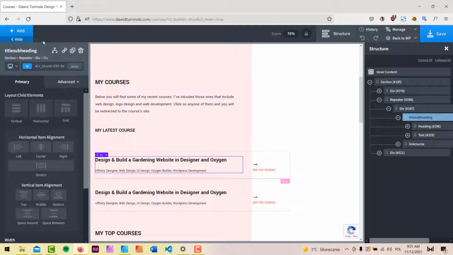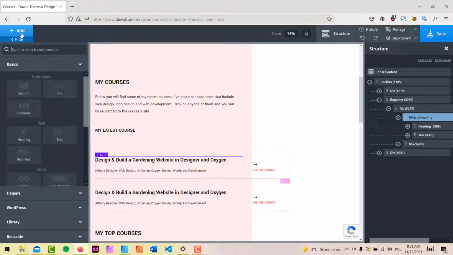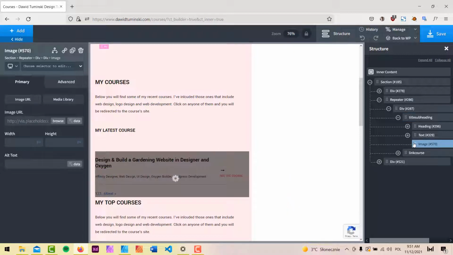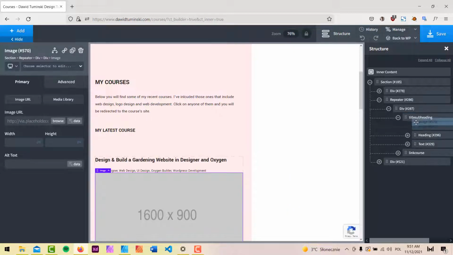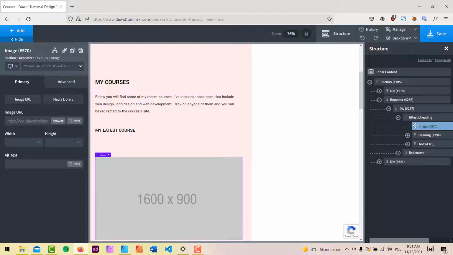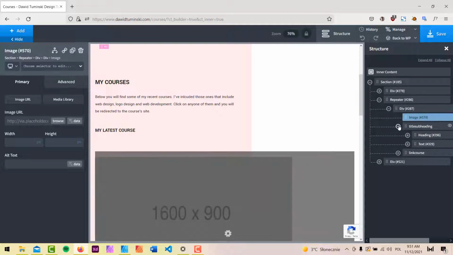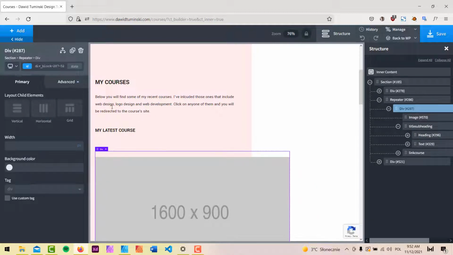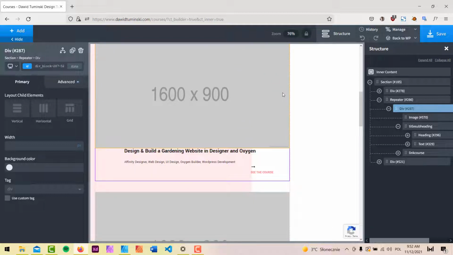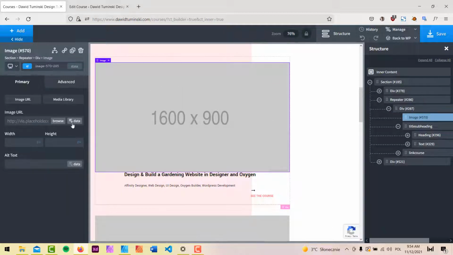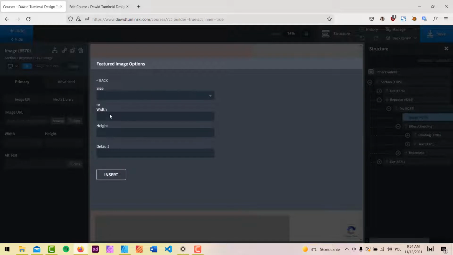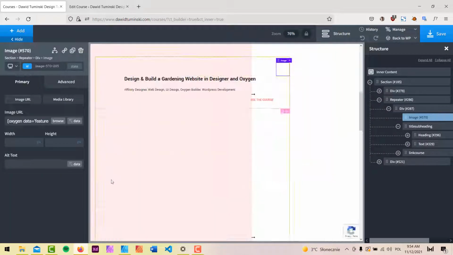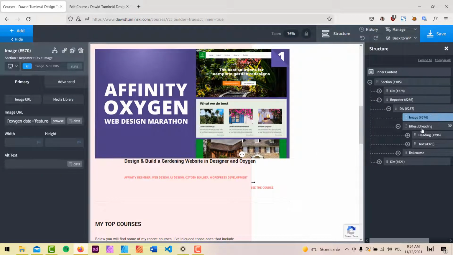So because, or maybe even an image, but I'm not sure that it's going to work correctly. So let's see, I'm just going to grab an image like that. That's going to have to go somewhere up here, or maybe even somewhere here. And of course, I'm going to change that to, well, we want it to be vertical. So I'm going to change this image URL to my featured image. I've just edited it, and I guess it should look okay.